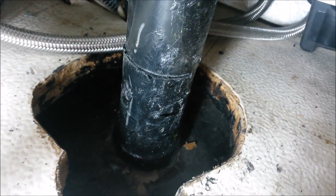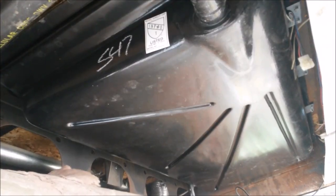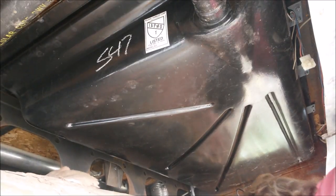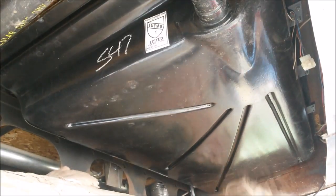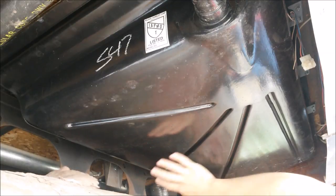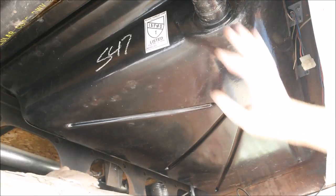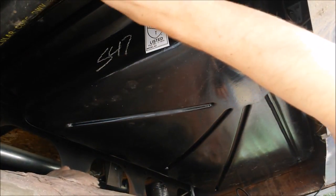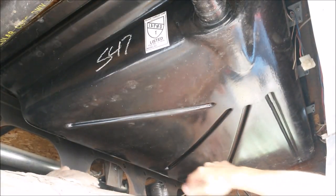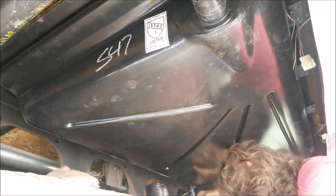Now we're going to go down and detach the tank and pull it out. All right, now we're going to loosen the tank. What I'm going to do is loosen the back bolts. I'm just going to loosen them. They're just going to sit loose. Then I'm going to completely take out the front side. That way I can drop it down this way. I couldn't get my flashing all the way off because there's a gas pipe and stuff right there. So hopefully we can pull it out this way.